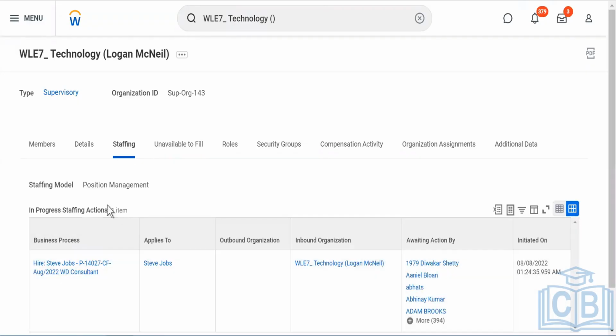Now, if there is a step, if it is not possible, you see how many people are awaiting actions. There are many people in that. That is where the problem is: your business process, which is supposed to be configured with proposed compensation higher, was not done.